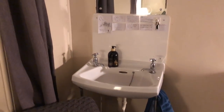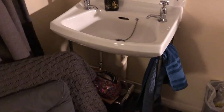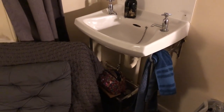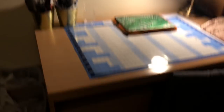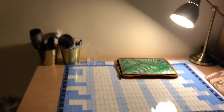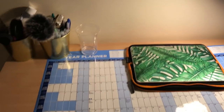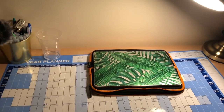This is the sink and the mirror — we do have a big light over the mirror, but unfortunately it is one of those lights that makes you look absolutely dreadful, so I wouldn't look in it with the light on too often. Under there I just keep all of my makeup and my toothbrush and things like that. Then this is the desk — it is quite a big desk and we just have some more storage space underneath where I keep some tops, trousers and clothes. I also have a big timetable on top of the desk.